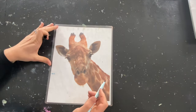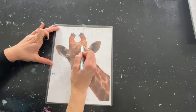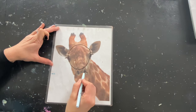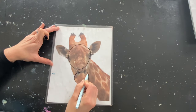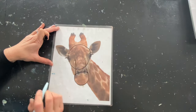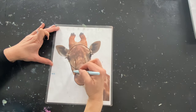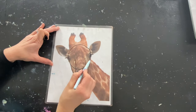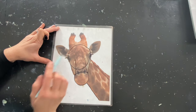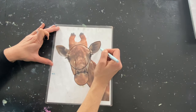When we start with a giraffe — I love this guy, I love his eyes — we're going to start with the shape of the head right in there. Then I'm going to find that nose, the bottom of the nose. You see how it's slightly larger, it's almost like a circle right there, and then it kind of goes into the head. Next I'm going to find the outer side of the head, and finally that big neck — it kind of goes off the page right in here.